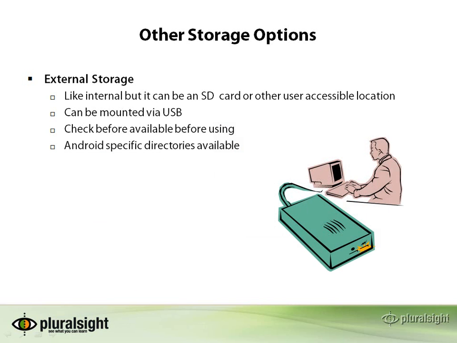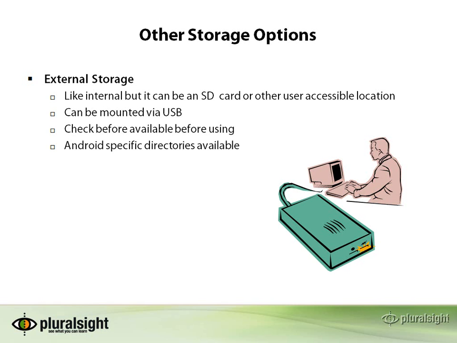The next option is external storage. And this is very much like internal storage. The only difference is that instead of being internal, in like a sandbox or isolated storage for your application, it's external, and it's usually going to be like on the SD card or some other user accessible location. Not all Android phones are going to have an SD card, but they're always going to have some kind of external storage. And you can think of it this way: it's an area where, if you mount your Android phone through a USB cable, this is the external storage. What you see when you mount it, that's the area that you'd be writing to here.